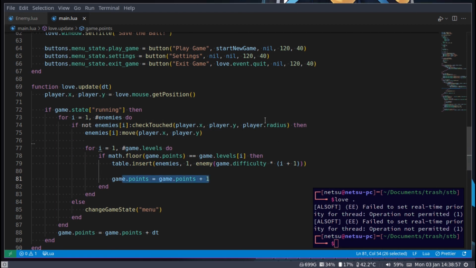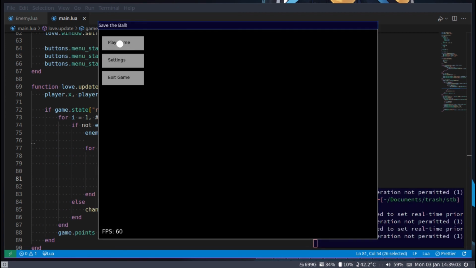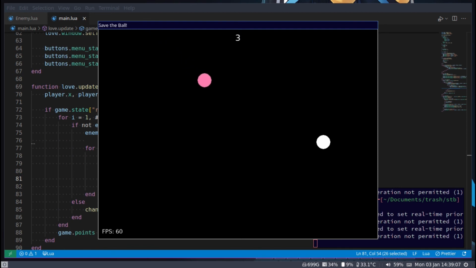Now once you have that, you can just save your game or your code and let's see if it works. Play game. Okay, so here is the first enemy. We wait until we get to 15 to see for the second enemy. And here we go. So now there are 2 enemies.